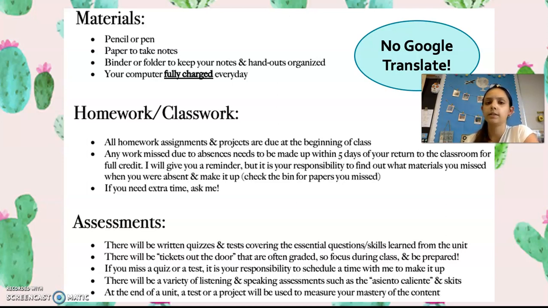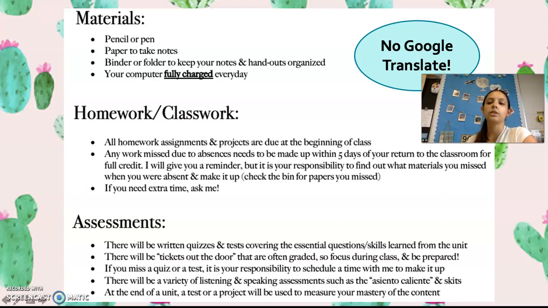Again, I don't really assign homework. Their homework should be looking over their vocab and their grammar every single night before the test. If they are absent, it's their responsibility to come see me to see what they missed or get in contact with me and to set dates for maybe tests or quizzes that they missed. This semester, I'm encouraging students to come before school or after school to make up assignments, just so that they're not using that very limited class time that we have to make up assignments.